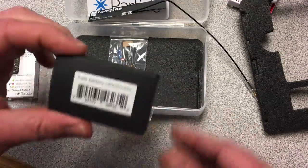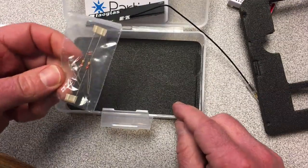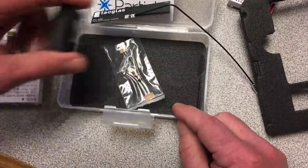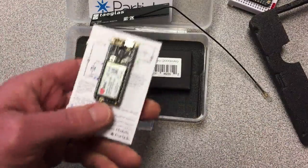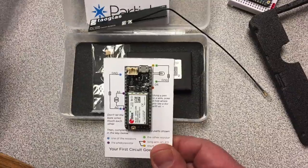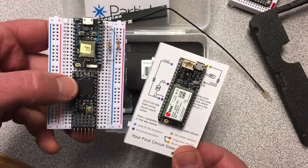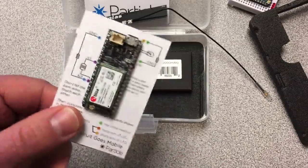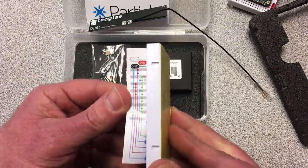This looks like a battery — a LiPo battery. And the little components for making the circuit, I can only assume. So my plan is to do something cool with this Electron and our snowboard with cellular. I thought it'd be fun to just show you what was inside the Electron box. Nice job, Particle team. The pinout's on the back — yeah, it is. So I'll probably take this off and grab that pinout because it's really handy.